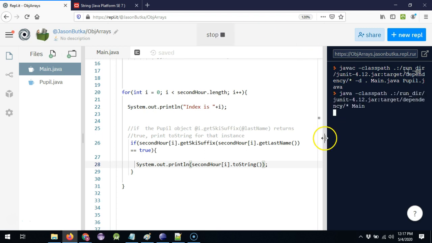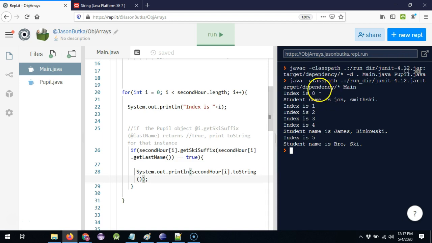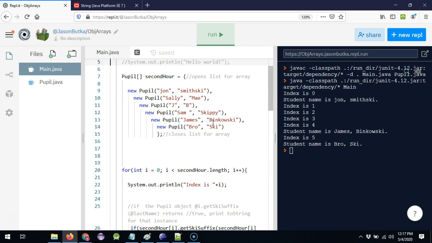we will see now that we have created a program that iterates through the arrays. So index is 0, student name is John Smiskey. So that one, because of the call to getSkiSuffix, works. Index is 1, Sally Mae, that doesn't, so it just skips on. 2, JB, not only is it too short, but it definitely isn't a ski, so that skips on. 3, Sam Skippy, even though there's a ski here, because we take the substring of the last 3 letters, it doesn't trip that on, so it goes on.